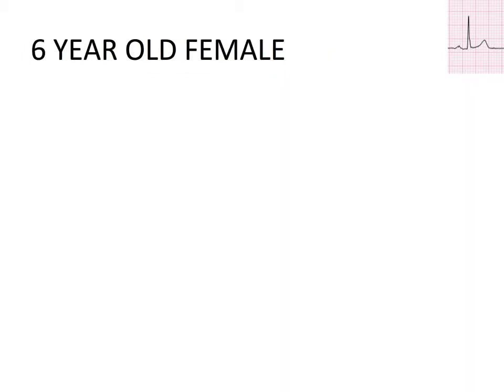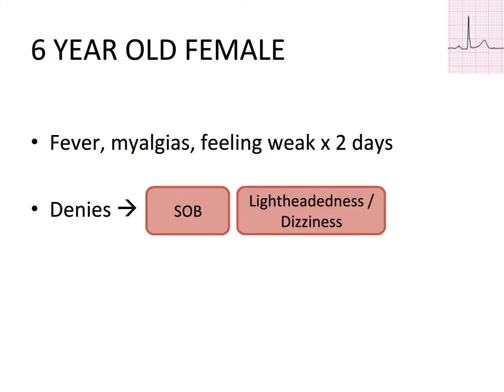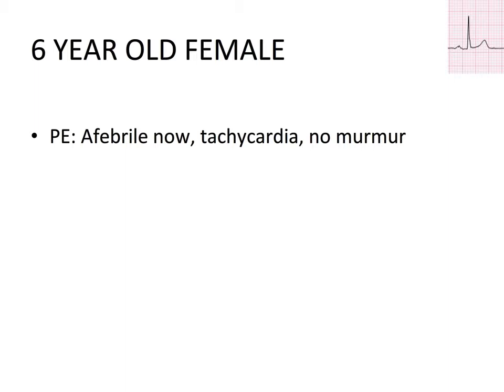Now let's change gears and try another case. This time you have a 6-year-old female who presents with complaints of fevers, myalgias, and feeling weak for 2 days. She denies shortness of breath, lightheadedness, dizziness, and chest pain. On exam, the patient is afebrile. She is tachycardic and you do not appreciate a murmur.